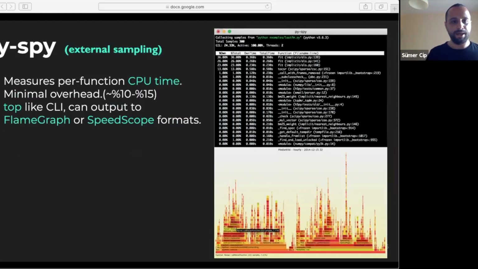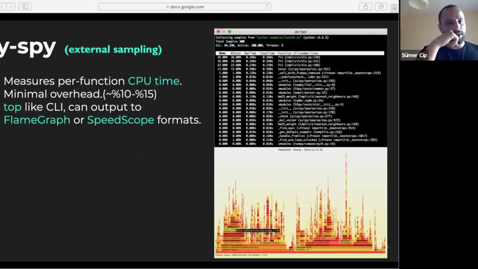The next one I'd like to talk about is py-spy, which is a sampling profiler. It is an external sampling profiler, which means that you give it a process ID, and it will connect to your application via the process ID, dump its memory, and aggregate the data altogether.